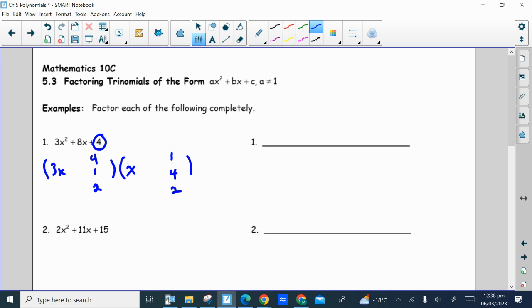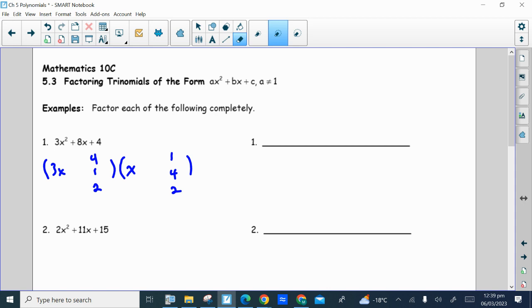Now, this is where we have to do our checking. This is like a guess and check method of finding the factors. We still call it factoring by inspection. You're inspecting the trinomial and you're trying to figure out what the factors are. So, in this case here, they multiply to get a positive 4, so that means both of the numbers have to be positive. And when you multiply out the binomials, those outer and inner products will give you an answer of positive 8x. So they both have to be positive, to multiply together to get a positive value and add to get a positive value.